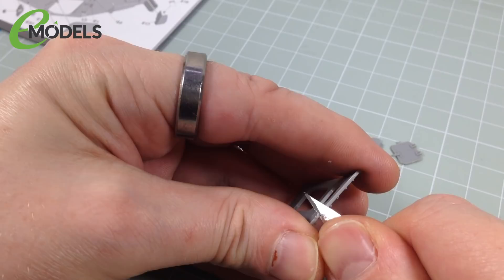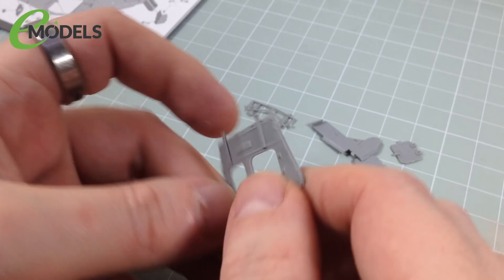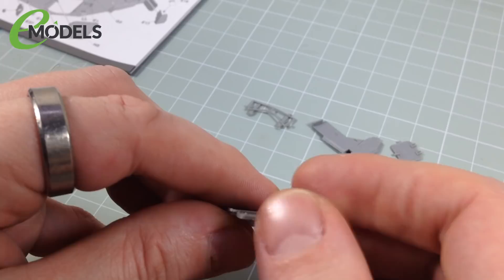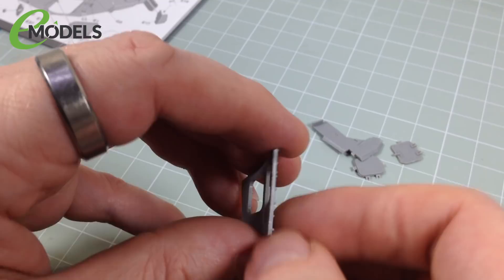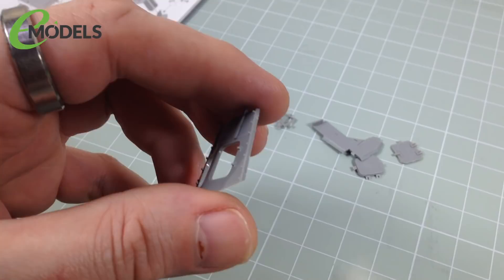Okay, so that's all the nubs removed. You see it's nice and smooth — if you feel it with your finger it should be smooth-ish. But I can still feel a couple of little nubs. Now in most cases this will be a surface that gets glued together or painted over and you won't notice it, but you want to just finish that off. So get yourself your sanding sticks. I'm going to start with the rough one, then go in with the medium one. The way sanding works is that sanding sticks and sandpaper have what's called grit.